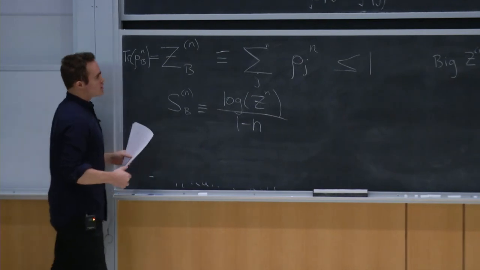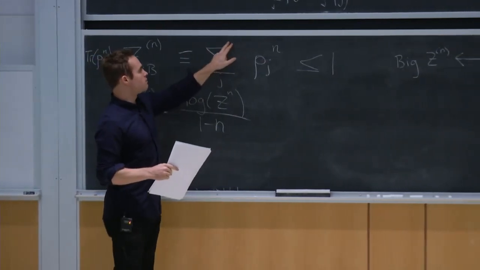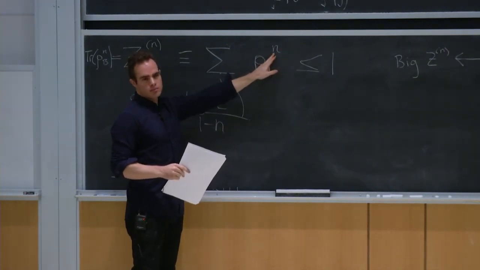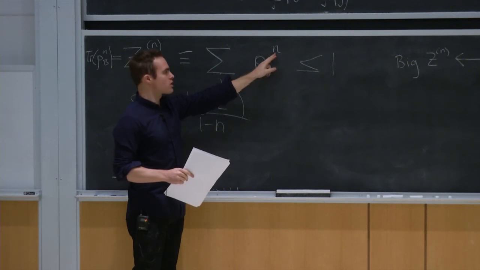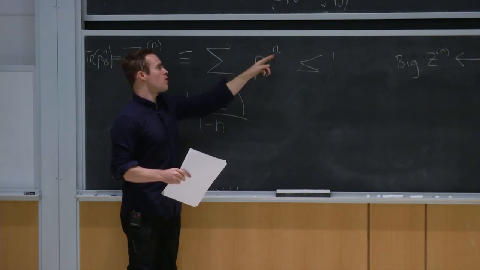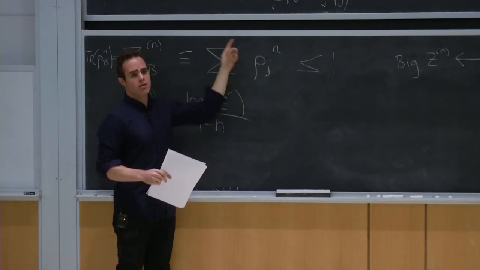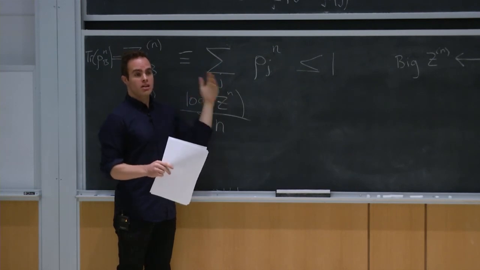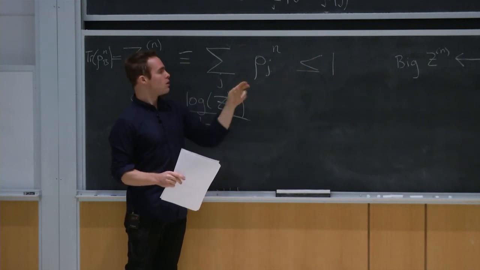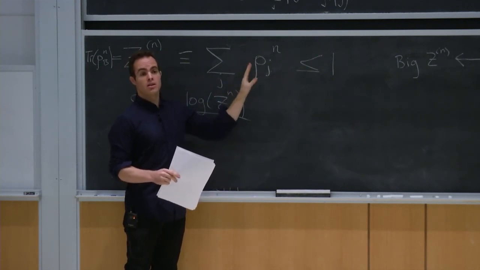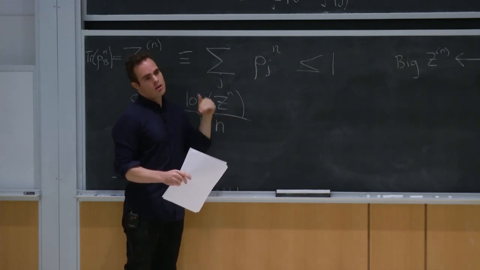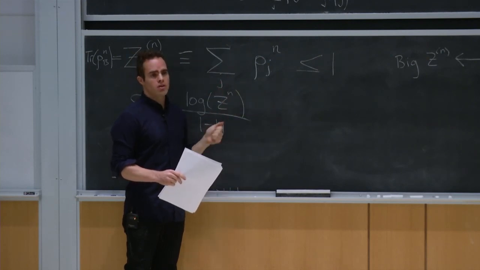So there's some special cases. For instance, if you take n goes to 0, that's called the rank of the reduced density matrix. Because if you take n goes to 0, you're raising these numbers to the 0th power, and it's actually just counting how many non-zero eigenvalues there are. So the 0th Rényi entropy is calculating the rank of the reduced density matrix. Another limit is when n goes to infinity, the largest term here is going to dominate over all others. So that tells you something about simply what's the largest eigenvalue in the density matrix. And the limit n goes to 1, you can use to recover the von Neumann entropy.